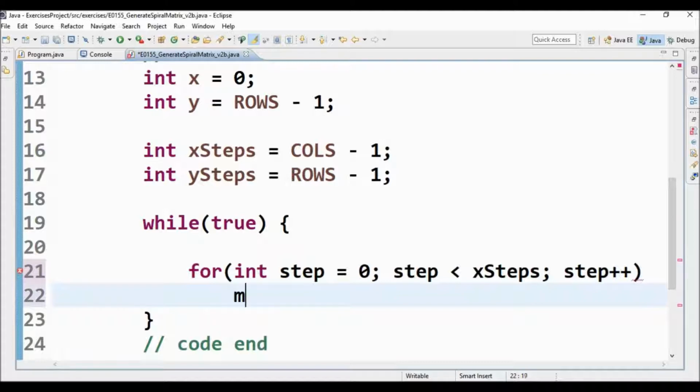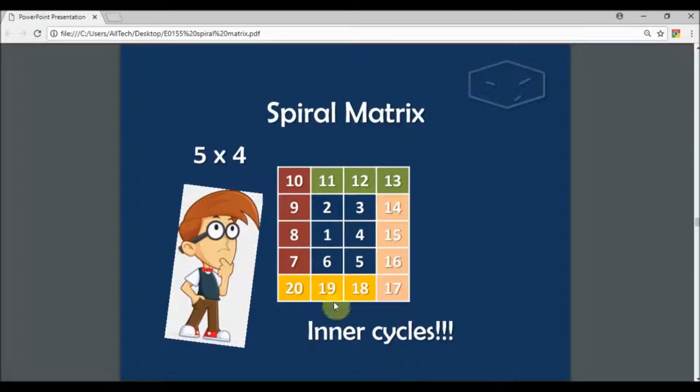And now we can access the matrix at Y and X and update the X. In this position we are increasing the X because we are moving from left to right.